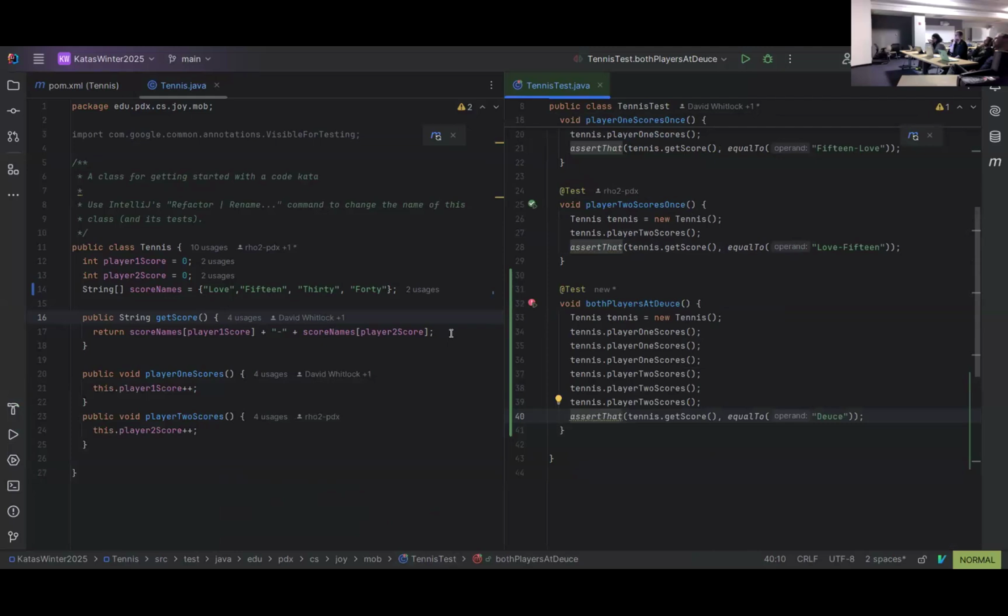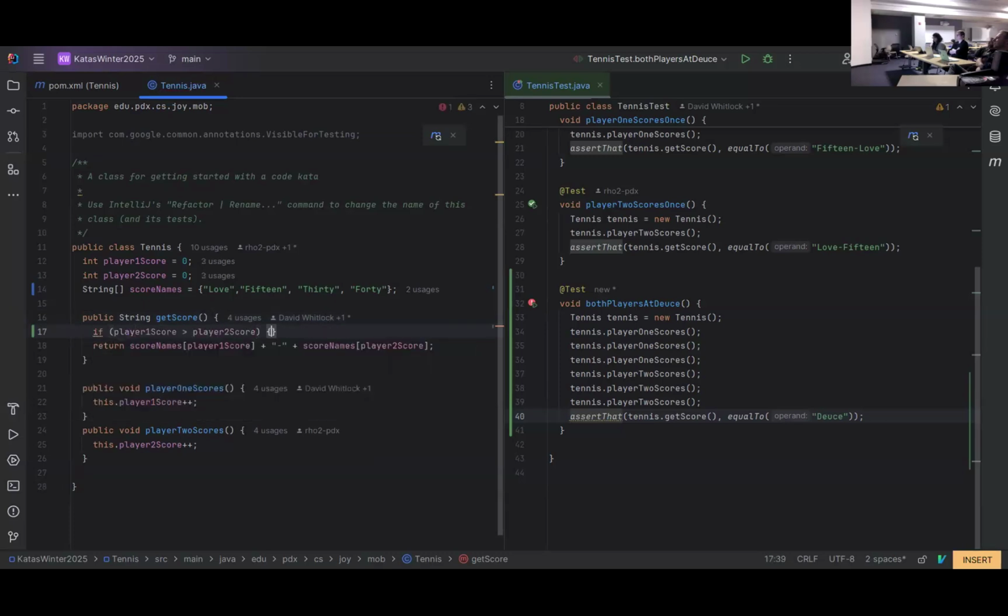Do you all want to keep that as an array element, or keep it as a separate thing where both are at 40? Personally, I was thinking that if the conditional is deuce, you would return the score if they were both at that index. I think that makes sense. If we're doing a separate check for these, do we want a separate check, or just check in the score? I'm not sure what the best practice is. The first line of the hit score function would be if player one score equals player two score.